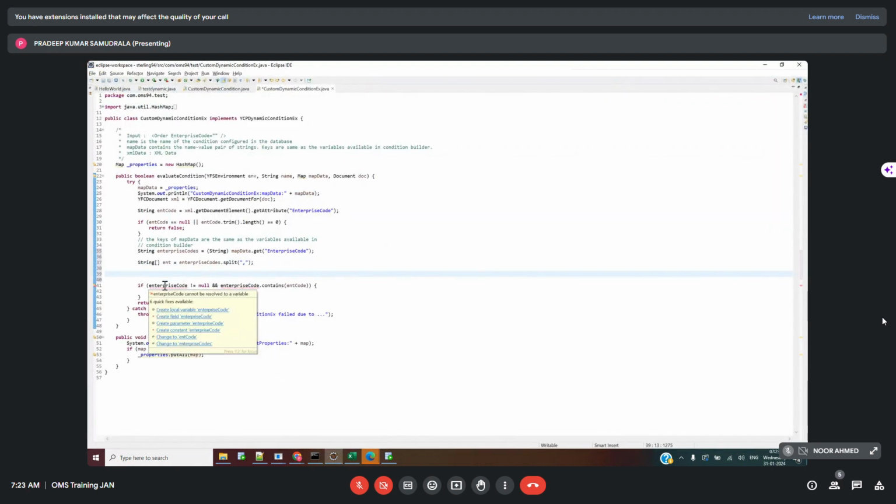Then here you can check whether this particular ent is having the ent code.